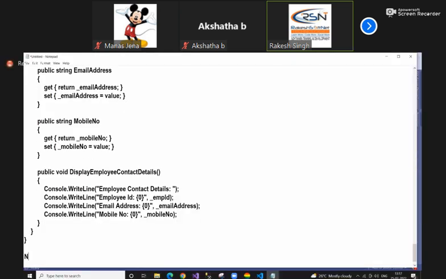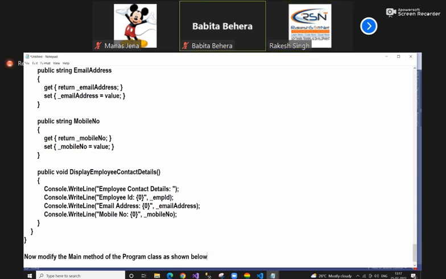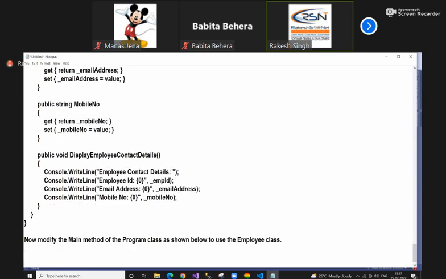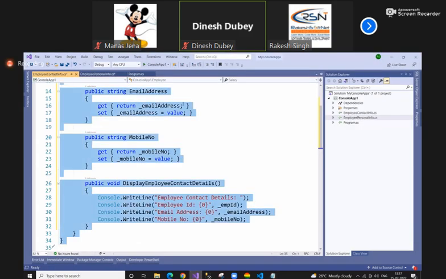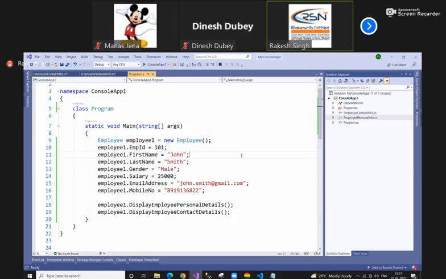Now writing: now modify the Main method of the Program class as shown below, to use the Employee class, which is the partial Employee class, right? So go to the Program class, Main method. See, any error coming?